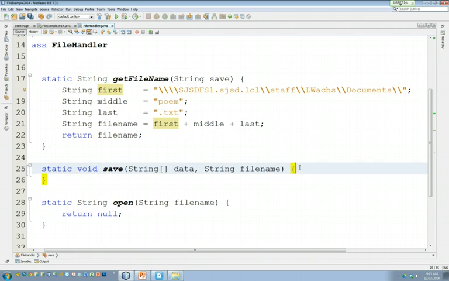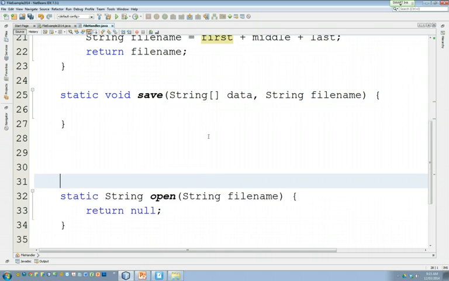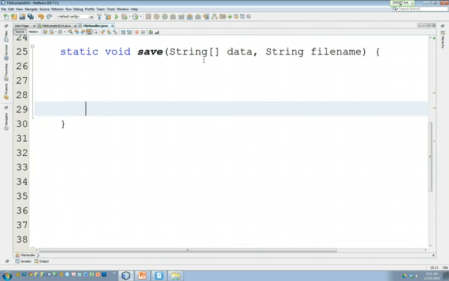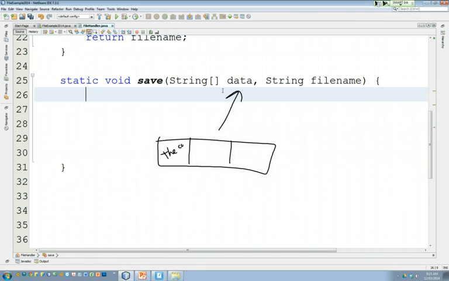So now let's focus on save. Okay? The method called save. We want to save data to a file name. Okay? Here's what we have. Sitting in this thing right now is an array of 3 things. The cat sat on mat.